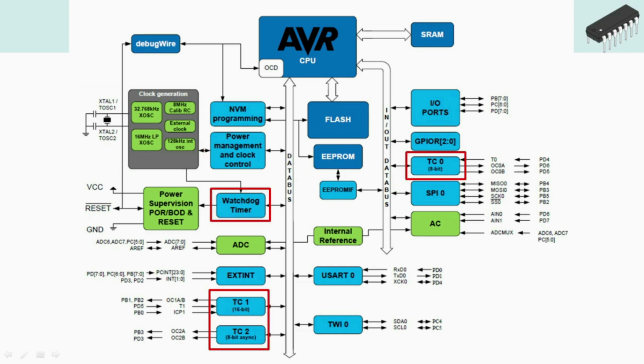There are 3 timer/counter units with compare mode and PWM, and a real-time clock in the microcontroller. Timer 0 and timer 2, denoted by TC0 and TC2 respectively, are 8-bit timers, and TC1 is a 16-bit timer. It also provides a programmable watchdog timer with an internal oscillator. The watchdog timer is used to recover the system from software failure by resetting the system. TC2 supports asynchronous mode. It is operational in power save mode and allows the user to maintain a timer while the rest of the device is sleeping.